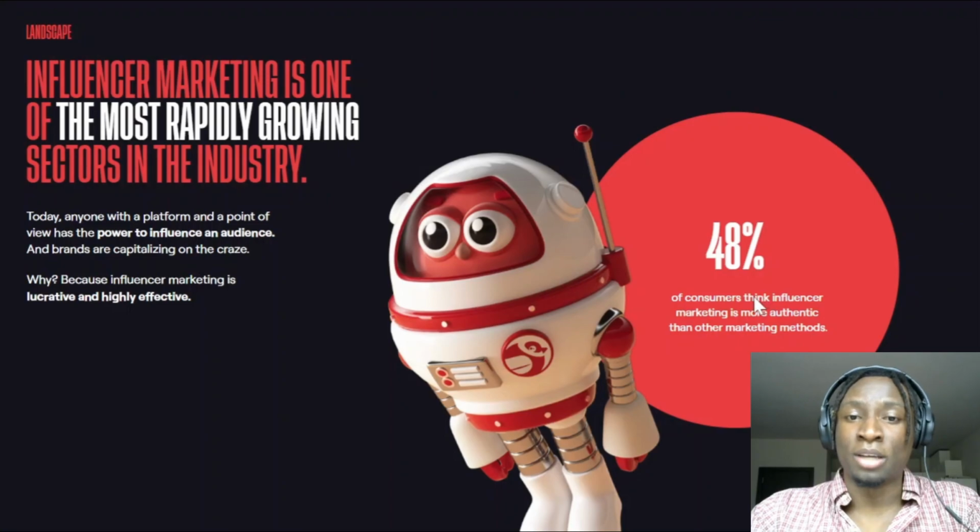So you see here, 48% of consumers think influencer marketing is more authentic. So people trust it because it's more informal and they feel like they get to know the person more personally, and they feel like they can trust that person more than a major corporation or big brand.